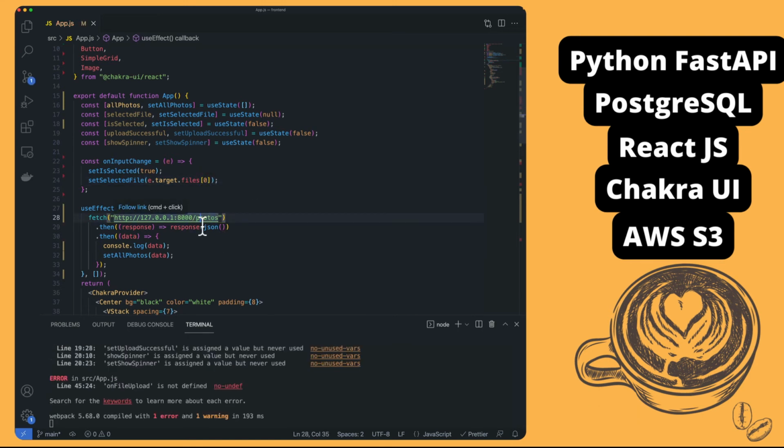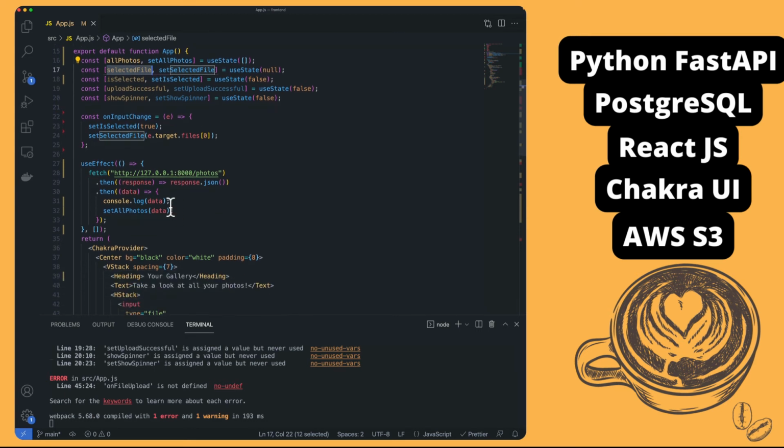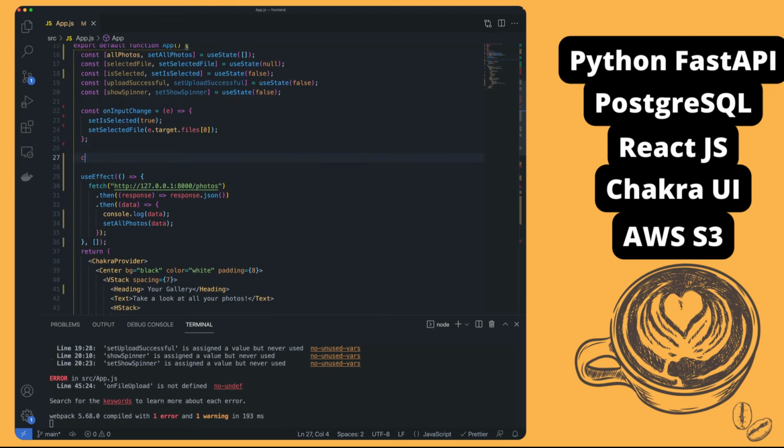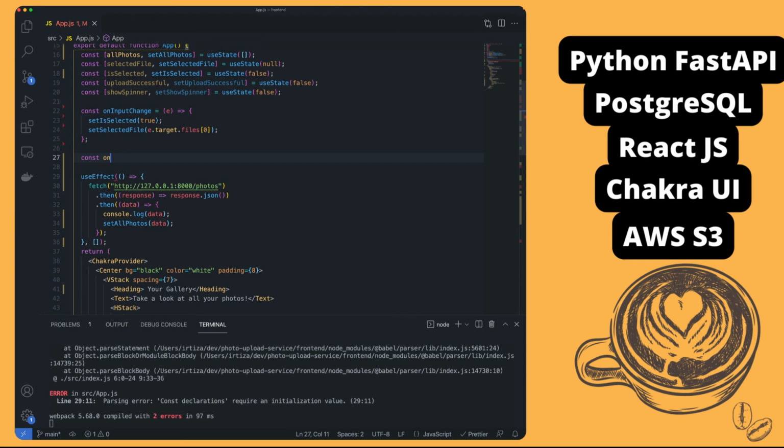This should make sure that whenever we change the input, so whenever we change a file, we are setting our isSelected state to true, and we're setting that file that we just selected in our selectedFile variable over here. Right, and we have that, and the next thing is we are gonna have our onFileUpload.